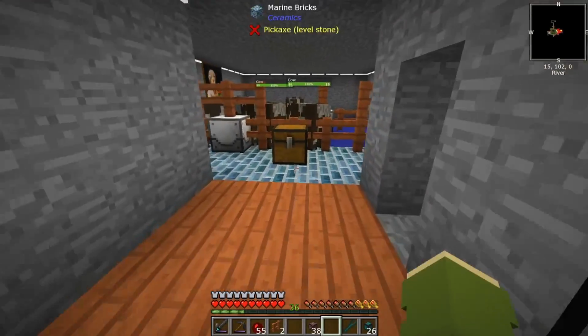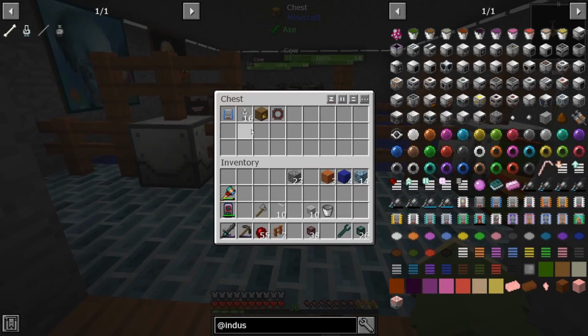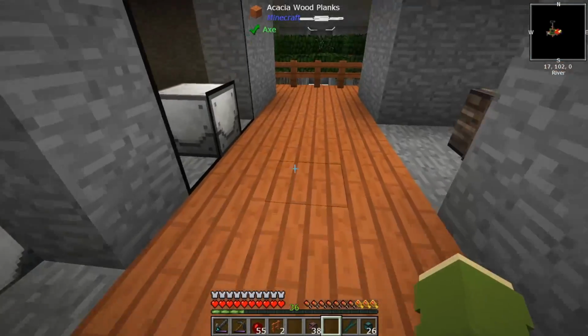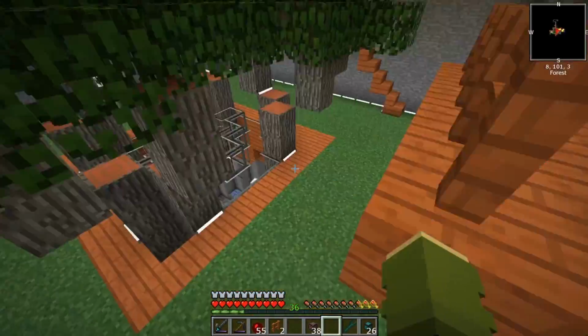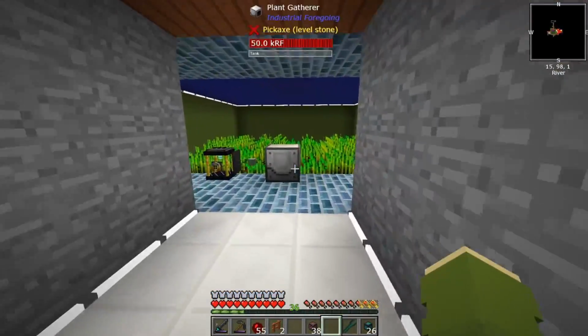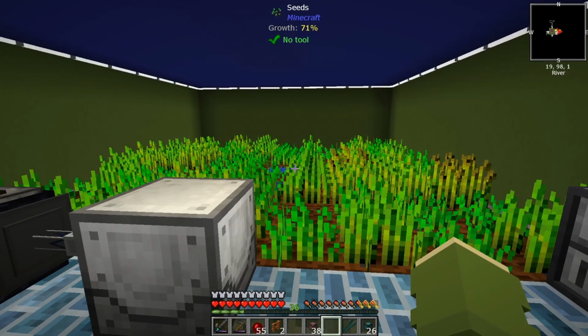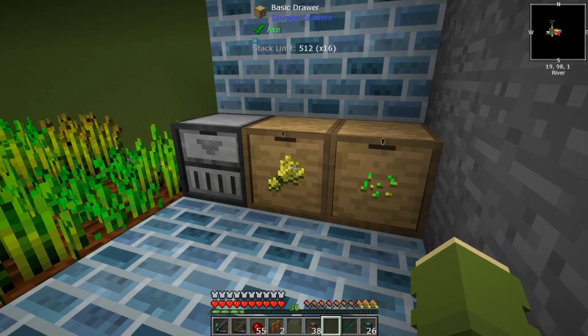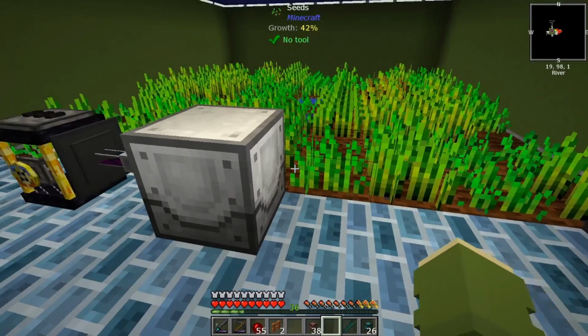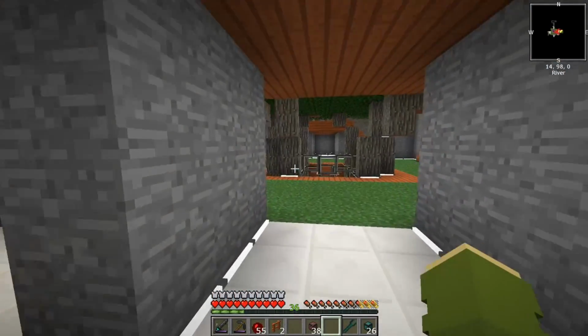I also did go ahead and I have 16 bone white chicken here, so we're gonna grab those guys. We're gonna get a whole bunch of bone meal, and we're going to get this farm running. Hopefully we can get a nice backlog of basically some wheat down here to keep our cows upstairs going.